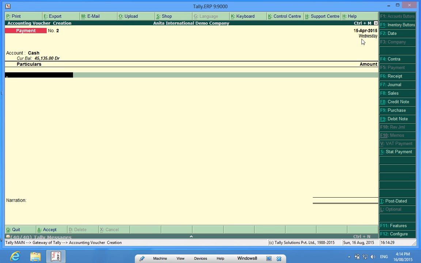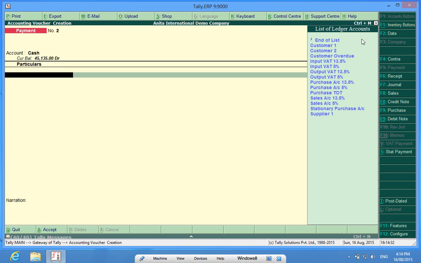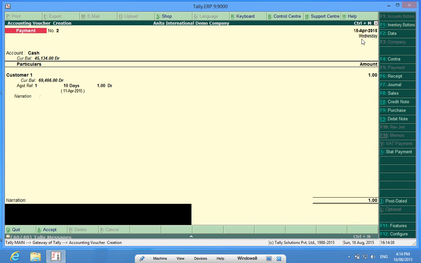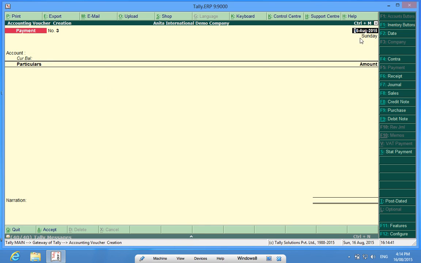Now with this customization working, let us assume I make a backdated payment and when I save the voucher, the date changes to 16th of August 2015. So when I make the sales entry, it will be working on the real time, that is on the system date. This date is picked from the date of the system. So there are no chances that I will be making sales with wrong dates or backdated sales and thus creating confusion for myself.